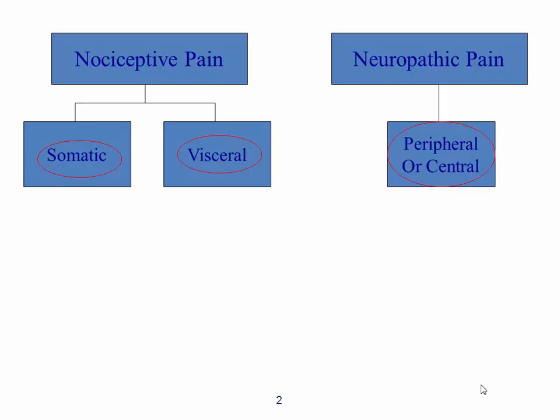In this video module, we're going to review the different types of pain, and by understanding the different types of pain, it helps us identify the best type of treatment for each pain. So if we were to start off with two different categories of pain, we would split them up into nociceptive pain and neuropathic pain. And then furthermore, nociceptive pain can be divided further into somatic and visceral, and neuropathic pain is one category, but it can be defined as peripheral or central neuropathic pain. So let's take a look at each of these closely.